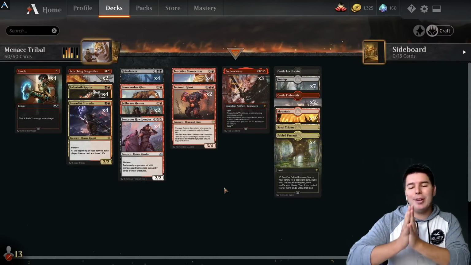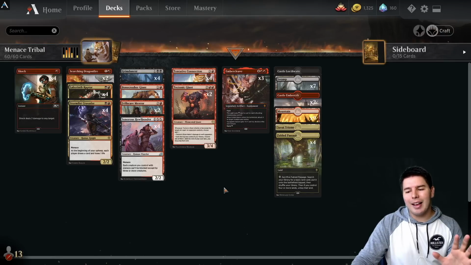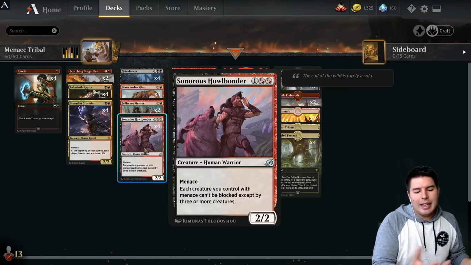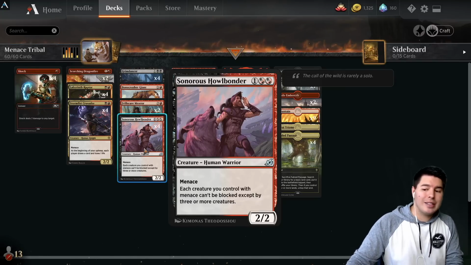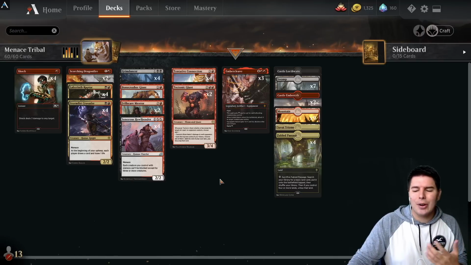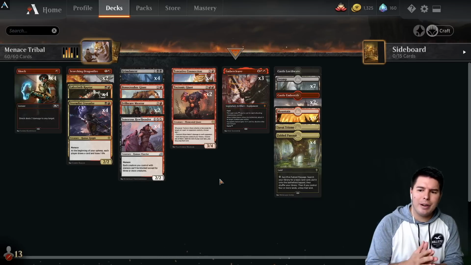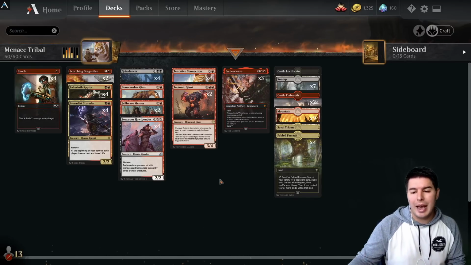Anyway, Menace Tribal is a deck that I'm really excited to be jumping back into again. I've not played it since it first came out with Ikoria, when we got the Menace cards, the Menace mechanic of keywords being counters and actual tribal things that you can do. And I'm really excited to be trying to test this out, see how it does. And here's a deck that I threw together pretty quickly, and I think it definitely can use a little bit of changes, alterations, but ultimately I think a very powerful deck here.